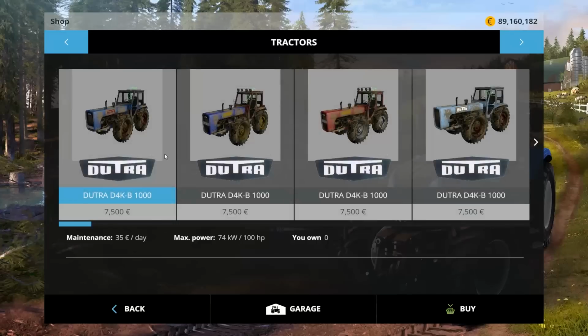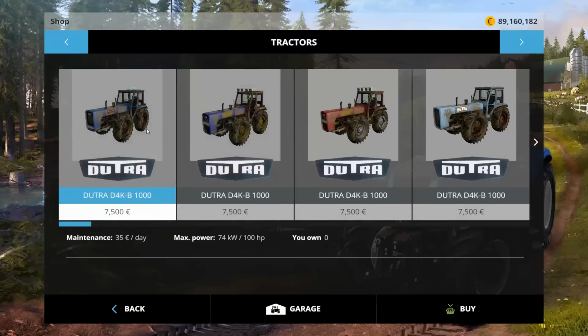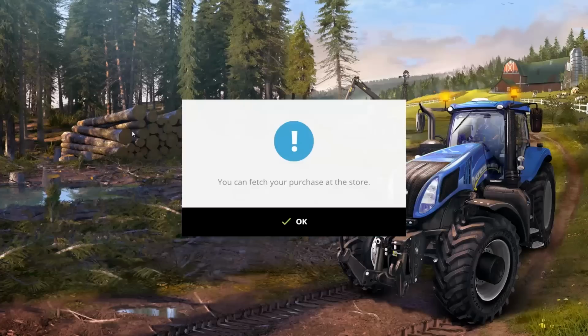tractors. All right, we have some Dutra D4K B 1000s. We've got several of them. They're all 7,500. They're all 100 horsepower. They're all 35 a day. So let's buy them.